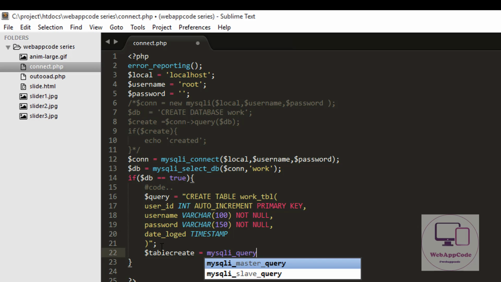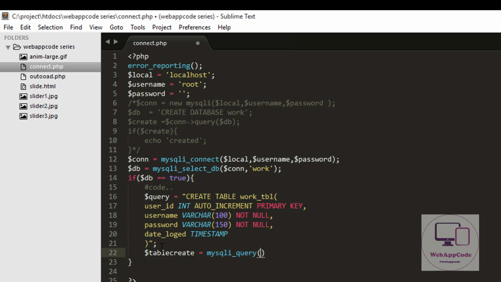We're using procedural, so it's mysql query, the connection, then our query here, just copy and paste. Then I think you're good to go.